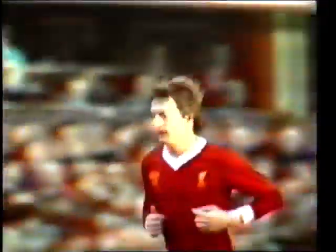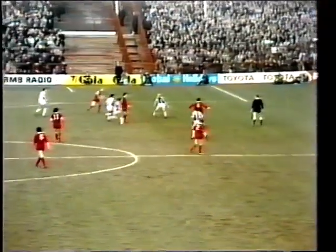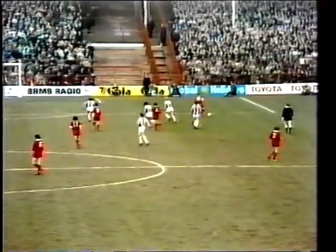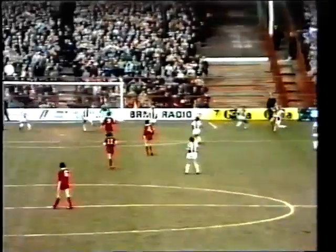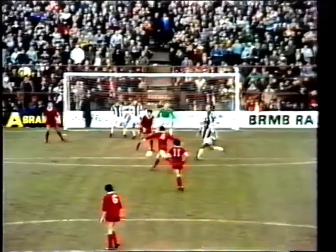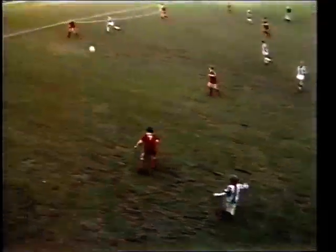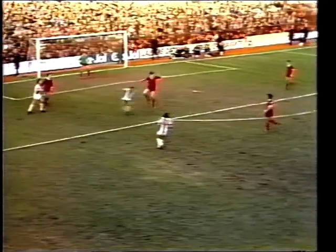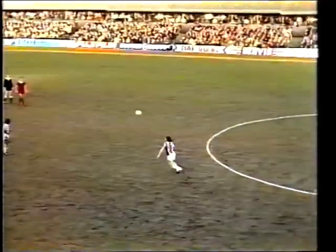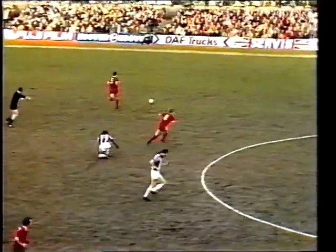Fairclough, having squeezed into the clear on the right side, in fact set up or tried to set something up for Kennedy. They didn't pick up Fairclough. They thought he was offside. He tried to set up something for Kennedy, and the ball comes out, and Irwin way wide. Here's Statham. And Deere putting pressure on Irwin. And once again, Hansen to the rescue. He's playing a tremendous part in this Liverpool defence. They'd have been in a lot of trouble without him several times.